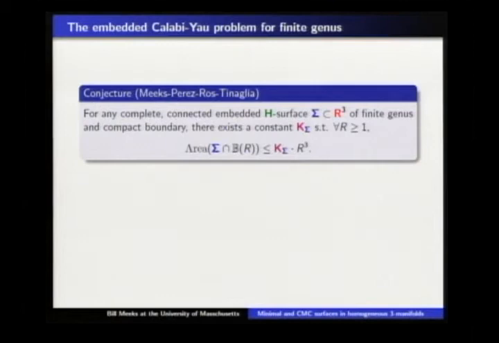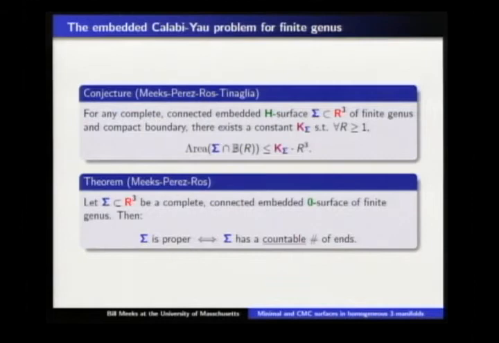So what do we know about this? Well, I worked on it some this summer with Giuseppe, at least the h bigger than 0 case. But we have this sort of result. If the surface is assumed to be proper, and it has a countable number of ends, then the conjecture is actually true. So one can prove that the surface has bounded second fundamental form. Once it has bounded second fundamental form, it has a regular neighborhood. The surface has approximate area, up to a constant, like the volume of its regular neighborhood, but the volume of the regular neighborhood can only grow cubically in R3. So this would imply that result for minimal if one knew the surface was proper.